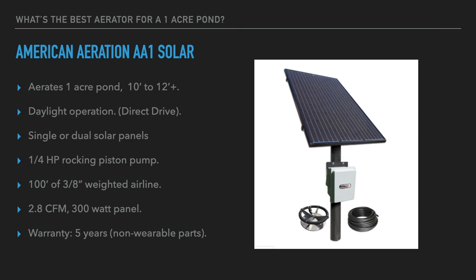This video provides examples of what works for a given size and depth of pond. No matter where you end up getting your aerator, you'll be educated enough to get the best one for your needs and situation. Whether you have power near the pond, power away from the pond, or no power at all, there's a solution here. If you have any questions or need help with pond aeration, look us up at americanaeration.com — my name is Mark, happy to help. Have a great day wherever you are.